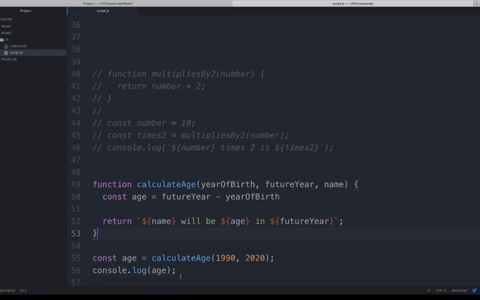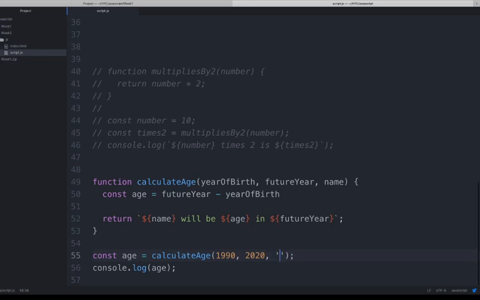So what's going to be logged on line 56? Just the value subtracted. Does anyone think something else? Let's take a closer look at the function. What's the return value? It's a string. And so what's age at this point? We don't have one parameter in the function, right? We have to give a name. Very true. Yes. So what was going to happen with this?